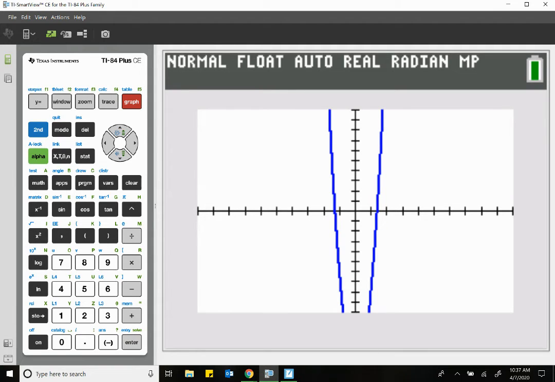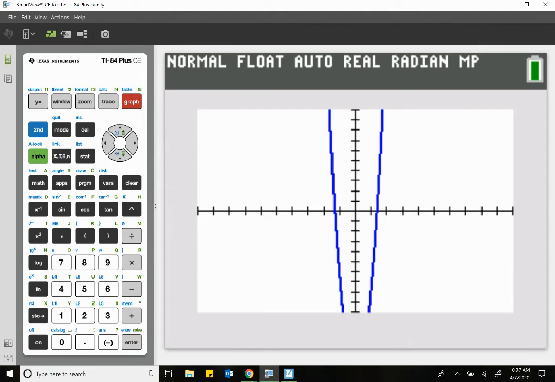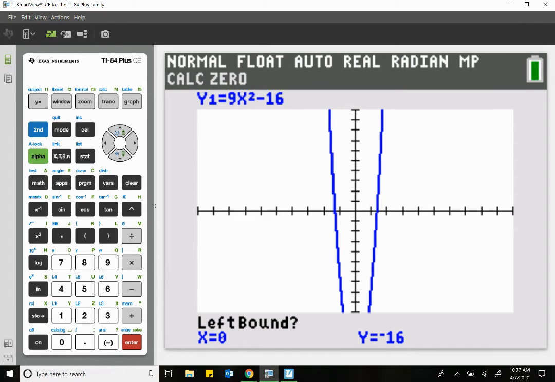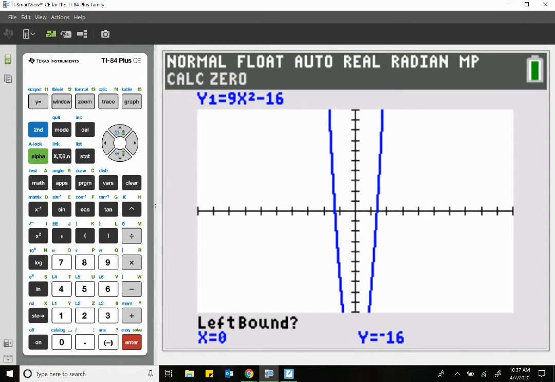That's okay that we can't see the y-intercept. We'll just talk about that in a second. But notice we have these little points right here, these x-intercepts. Let's figure out what these are. If you hit second trace, this one right here that says zero, that's so that you can find x-intercepts. You scroll down to it, and this is going to be a lot like the minimum and maximum case. It's going to ask you those same three questions: left bound, right bound, then guess. So you're going to pick one of these to do first.